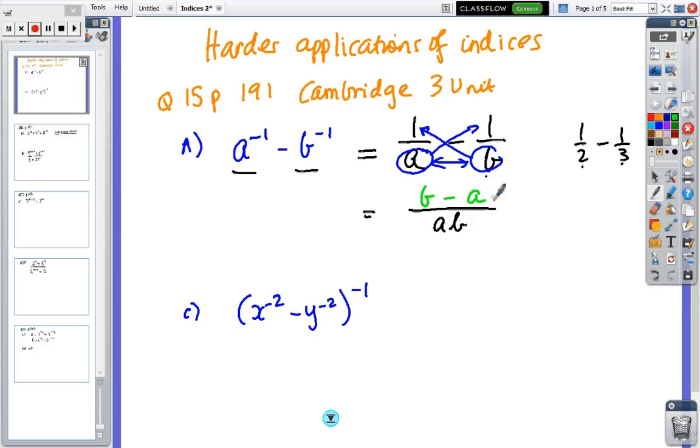So now we have a single fraction. What's happening with this first fraction here, A is turning to AB, so it's being multiplied by B, so both top and bottom are multiplied by B, and here top and bottom are being multiplied by A, but what we do is like a little triple crossover. Okay, now we have a single fraction with no negatives.